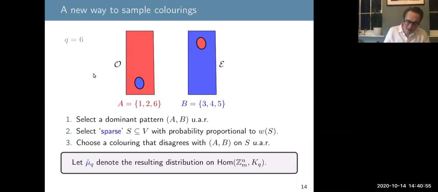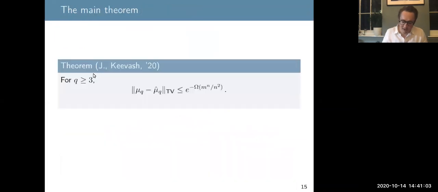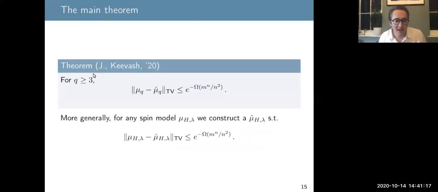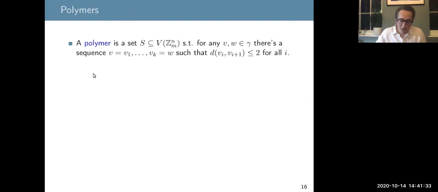Okay, and in order to describe what I mean here formally, I'm going to have to introduce some language from polymer models. Well, let me first say that our theorem is that, again, these two things are extremely close, exponentially close in total variation distance. That's the idea. And more generally, we get a similar theorem. Just to remind you, this isn't just about Q colorings. We can do it for this more general class of measures. Okay, so once we have this theorem, it's really just about understanding mu hat.